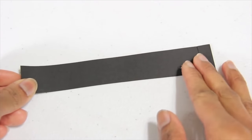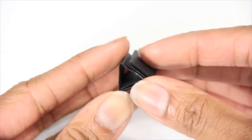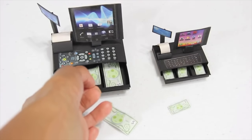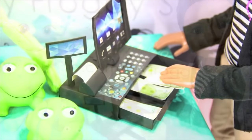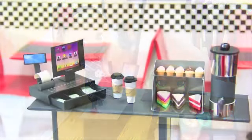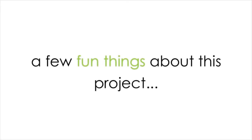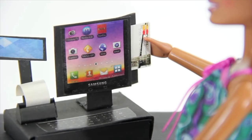I take another strip of cardstock and begin folding it in from both sides until they meet at the center. I allow it to uncurl just enough to make like a triangle. I use glue to hold it in place, glue on small pieces of paper to cover the sides. I can slide in a small piece of paper to be a receipt. Glue it on top of the box, fill the cash drawer with dollhouse money, and you're done. Happy crafting! The drawer can open and close, I can remove the receipt, and there's a card reader on the side.